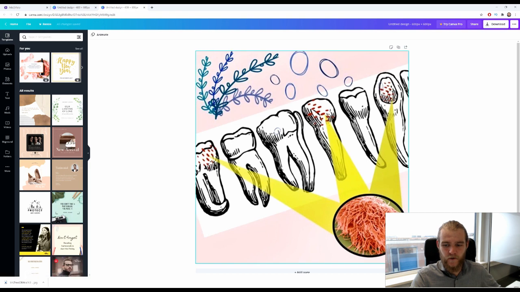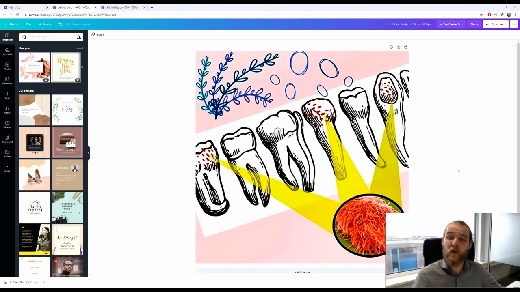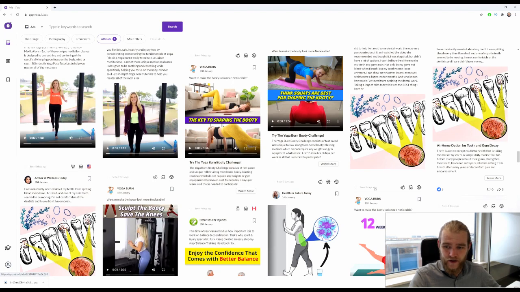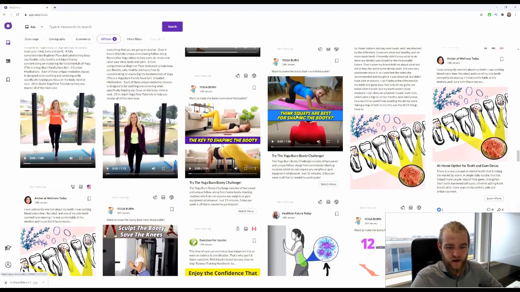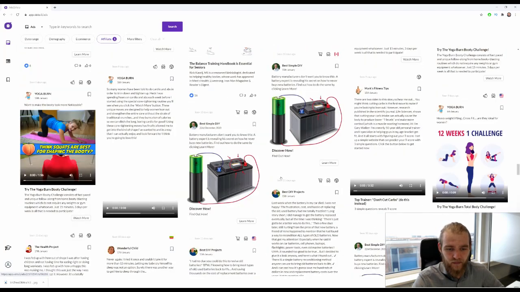So this is the original. And when we play around with the adjust options, this is it. Look at that difference. This one is way brighter. And the brighter it is, the more it pops. And the more it pops, the more attraction you get from your users. All right. So like I said, contrast could be better there. The copy is okay, but could also use some small improvements.